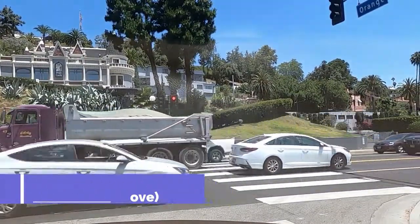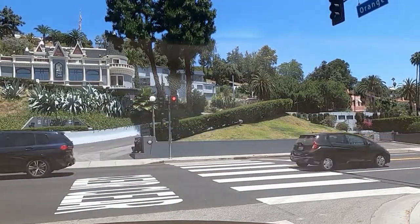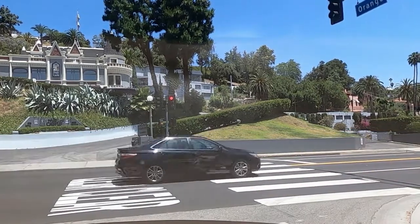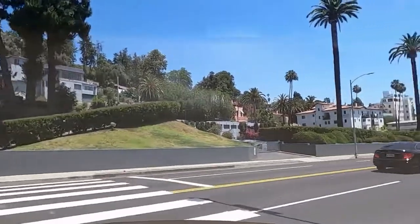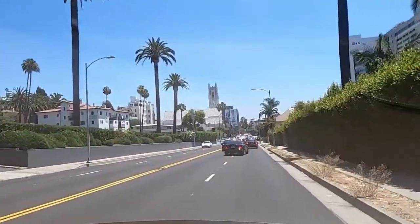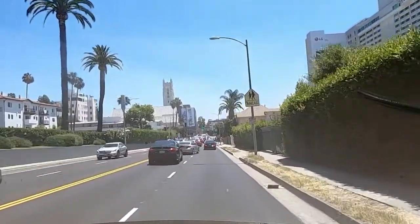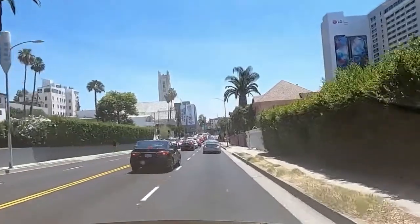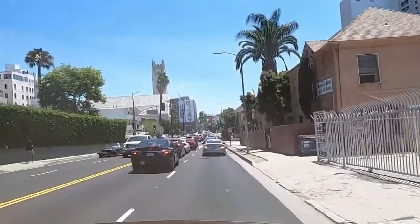So right in front of us is the Magic Castle, and above that, you kind of can't see it, is the restaurant Yamashiro, which is a Japanese restaurant. We're taking a little detour onto Franklin Avenue, but to hear more about Yamashiro and the Magic Castle, that's in our Franklin Avenue video. So we're just taking a little detour right now on Franklin Avenue, and we're going to head back down to Hollywood Boulevard.